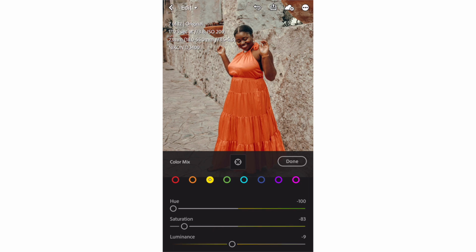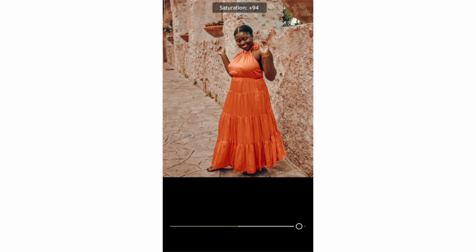Again, like I said, screenshot these settings so if you mess it up, you're able to go back to what the preset had. And the best way I would advise you guys to move around the saturation. So right now, the saturation for the yellow is negative 83. So just move it around. See, if I moved it all the way here, see how the photo changes? So literally just move it. If that's your vibe, move it. Play around with it. Be comfortable with it. But I'm going to go back to 83 because I like it at 83.